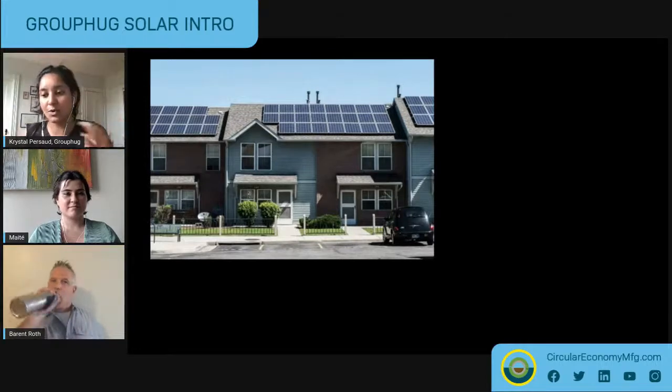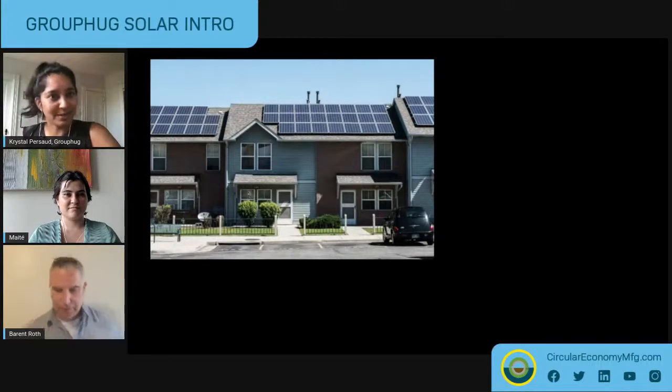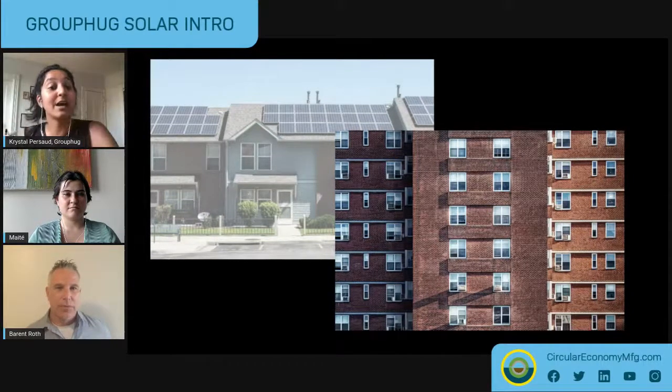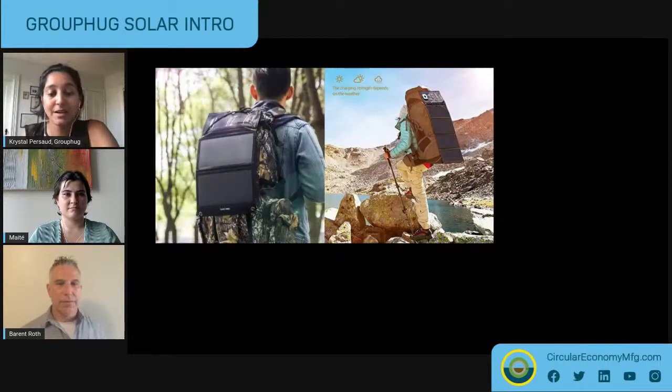So I was like, oh, well, I'll just get solar in my apartment. And then I realized like, oh, it's actually kind of difficult to get solar in your apartment because I don't live in a house or a condo that looks like this. I live in an apartment building like this. So I was really sparked by this frustration of like, this isn't fair. Like, what can I personally do? And I figured there were other people who might feel similar.